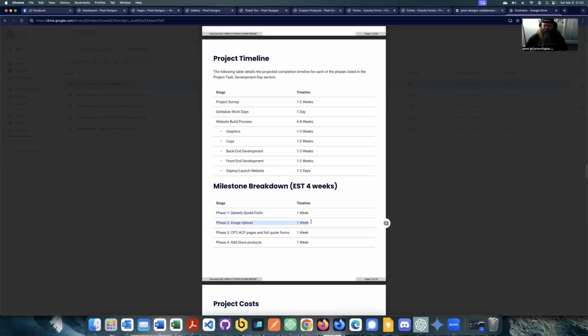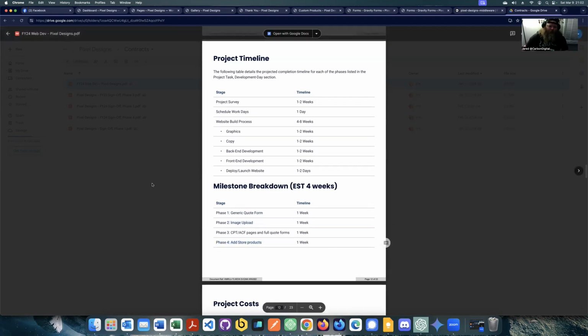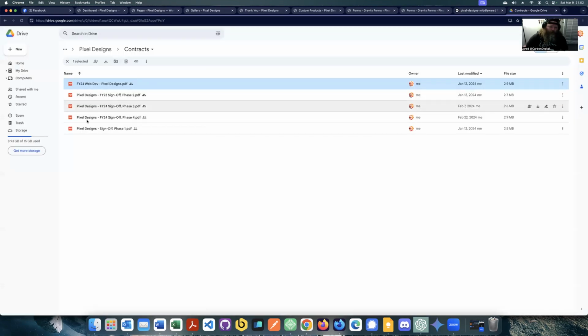And then we rolled into a custom image upload form so they can provide their graphics. And then we built out the rest of the non-store part of the website. And then finally, we built out the store functions of the website. So as you can see here, it looks like these 4 phases sign off was completed. So that is a beautiful thing.